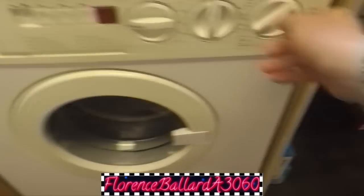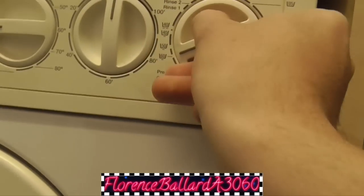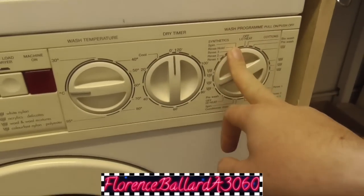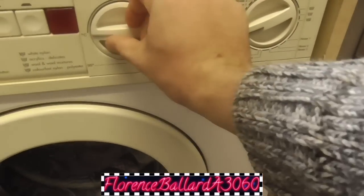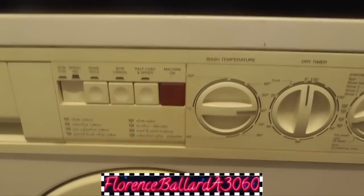Right, so I'm at 60. I'm not switching the dryer on yet because we're not going to be doing it on the low heat. Well, not yet. Anyway, we're going to put on a fast spin afterwards. Turn that to 60. Hold on, dry. I don't need to enable that. That doesn't matter.